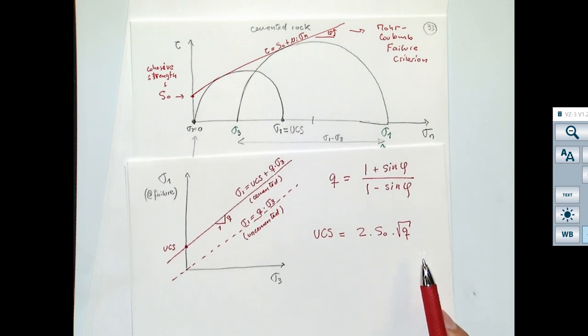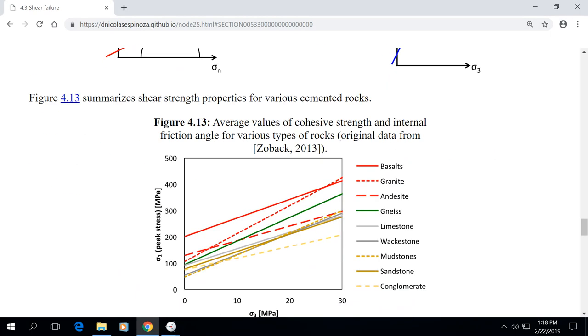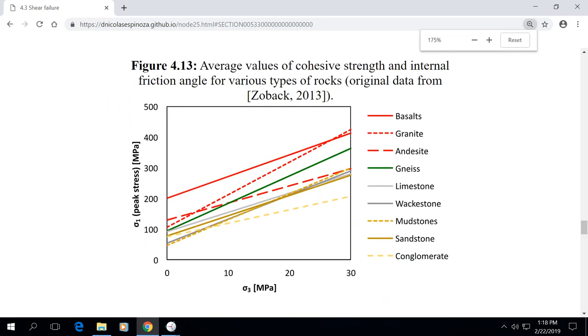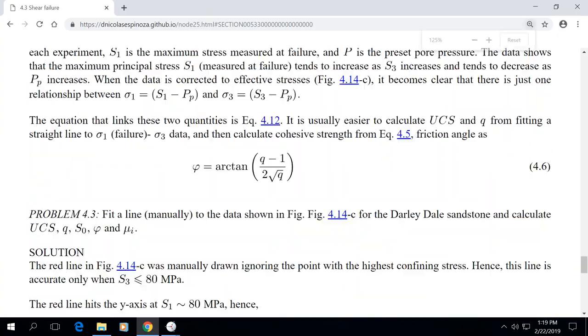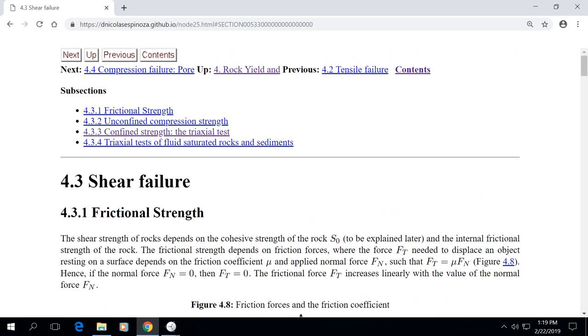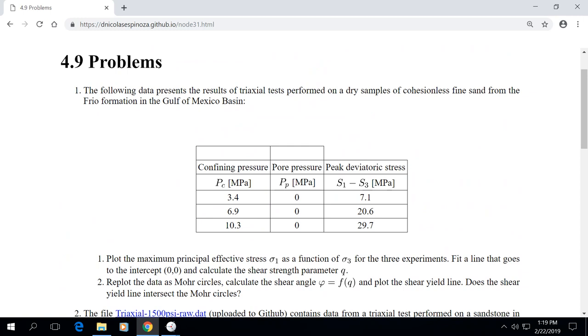Okay. So I think now we have everything that we need in order to solve problem number one, okay? And problem number one is about a sand. So let me come back over here. Here you have some values of properties of real rock. So you can see peak stress for sedimentary rocks usually lower than 100 megapascals, which is how many PSI? I forget, it'll be like 15,000, something like that. Okay, so let me go to the problem. All right, and I fixed the table also in the second chapter, but now I fixed this one too.